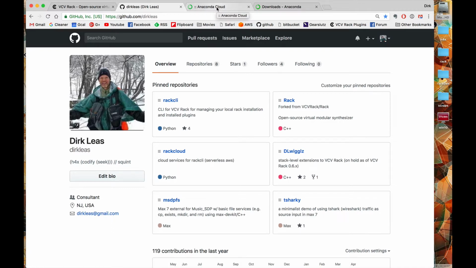And I've been experimenting both inside Rack. I've got a fork with a few interesting features. I've got a command line interface that I'm working towards, some cloud services, and a plugin module. I'll get to those in detail in future talks. But for now, I just wanted to show you an example.